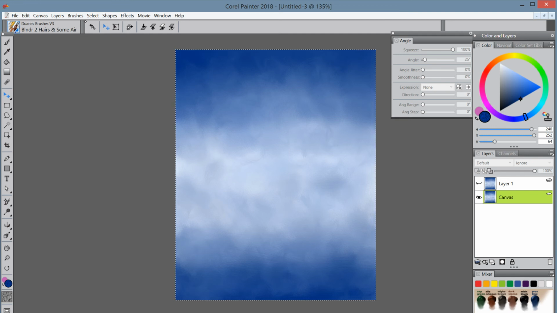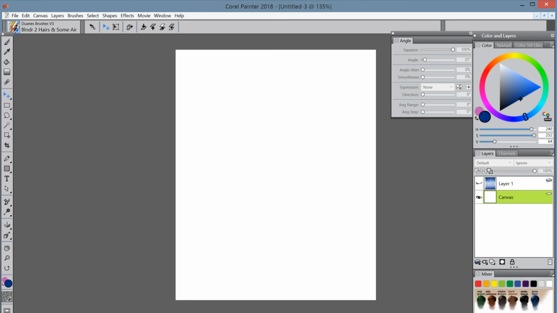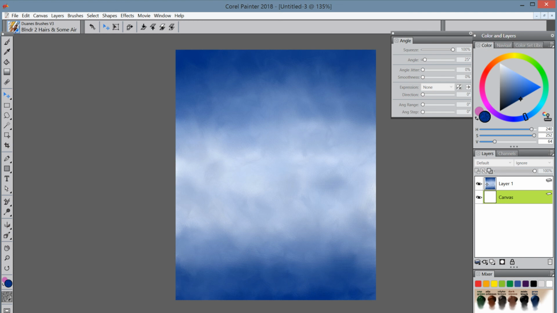Okay, so we've got a selection, and then you just click the backspace on your keyboard, and that deletes what you've selected, which was everything. So now you can see over here that the canvas is a white layer now. There's nothing on the canvas. And what we had painted on the canvas is moved to layer 1. And we can name that now Sky. And we're ready to go.